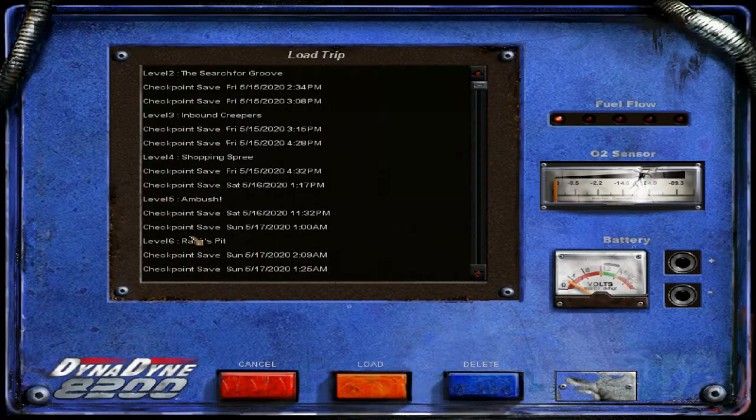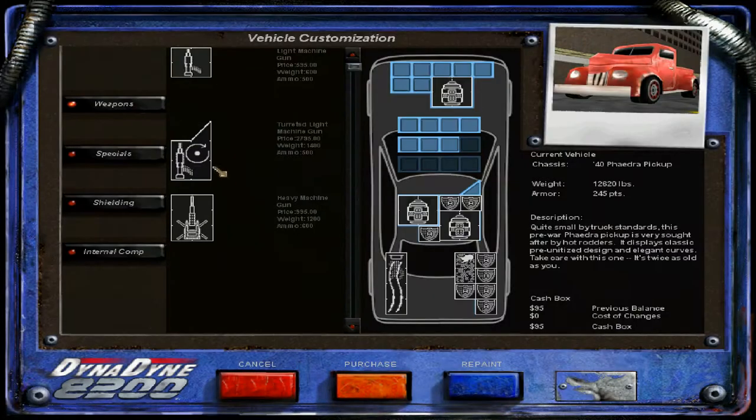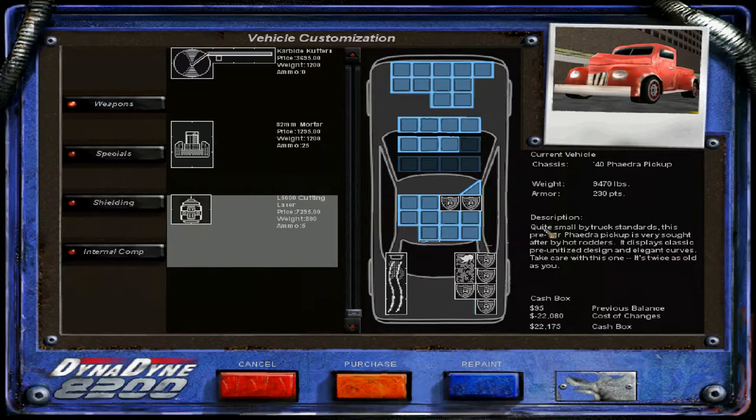Last video we ended up doing level 11, which was Trench Run, which means today we'll be doing level 12, Area 49. Now, when it comes to customizing our car, we do have the cutting laser available to us. However, I have a different idea for the strategy that I will be using today. I'm going to acquire a brand new car.